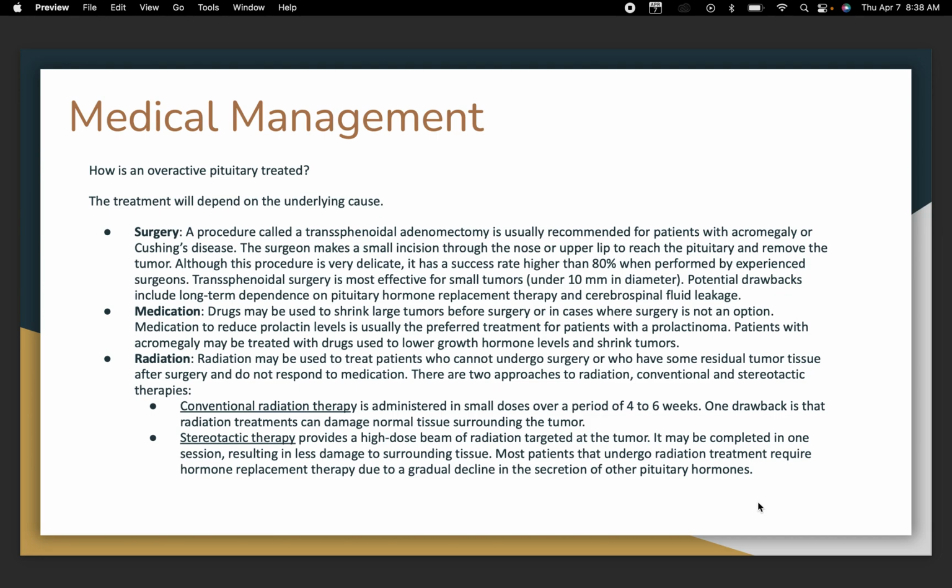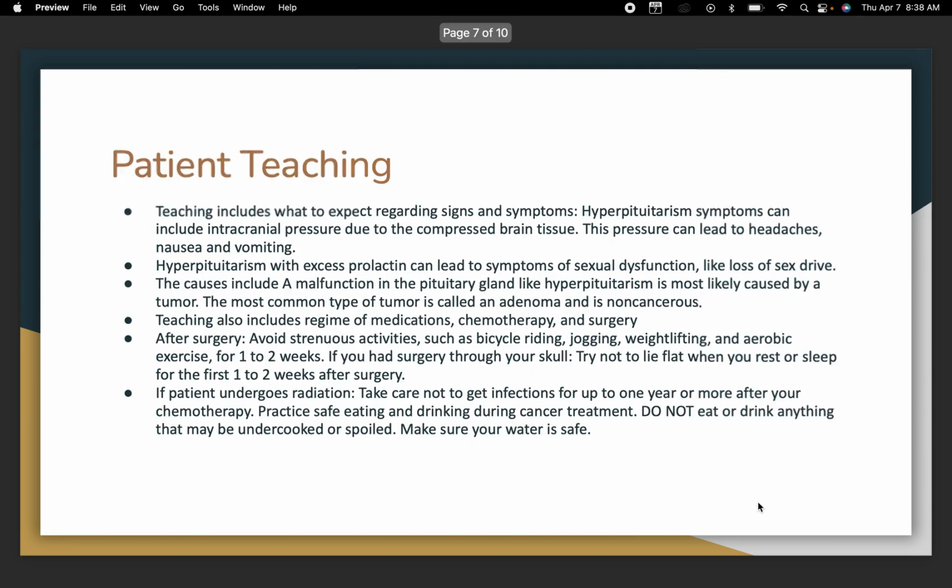And so overall, if you have damage to your pituitary gland, or you have your pituitary gland removed, you're going to probably be on some kind of hormone replacement therapy, because a lot of these hormones are needed for normal body function and just to continue living. And so hormone replacement therapy is, I would say, always done after surgery.